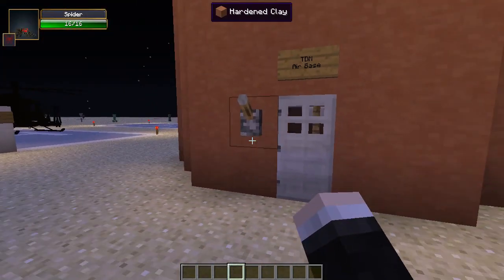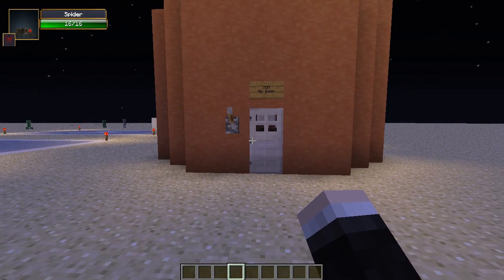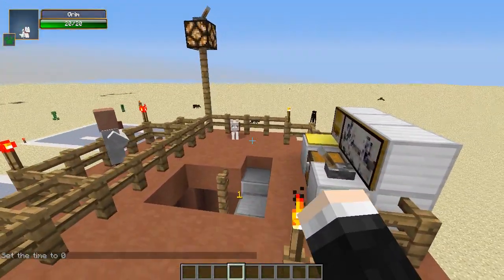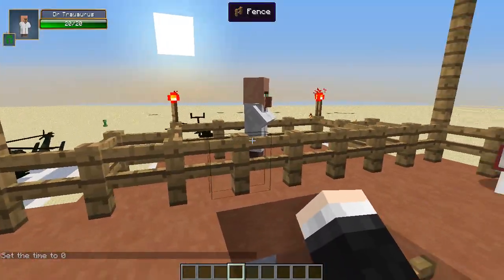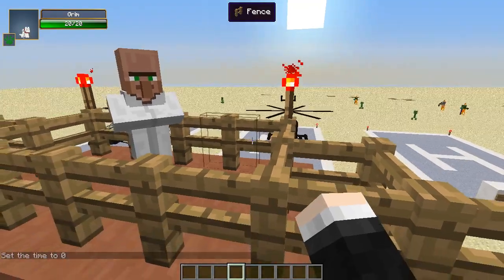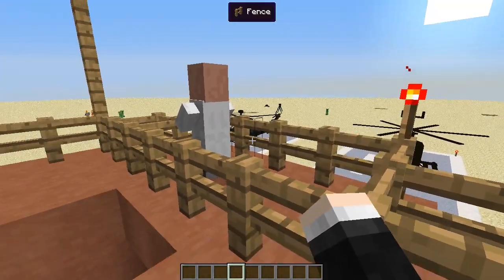Oh god, there's something in there. There's something in there. Right, that does it. Time set 0. And I'm just going to fly to the top because it's kind of dangerous. So, Grim, Trayaurus, how on earth did that go? I think that went absolutely amazing. This mod is really cool. And the models and just the controls are so good.